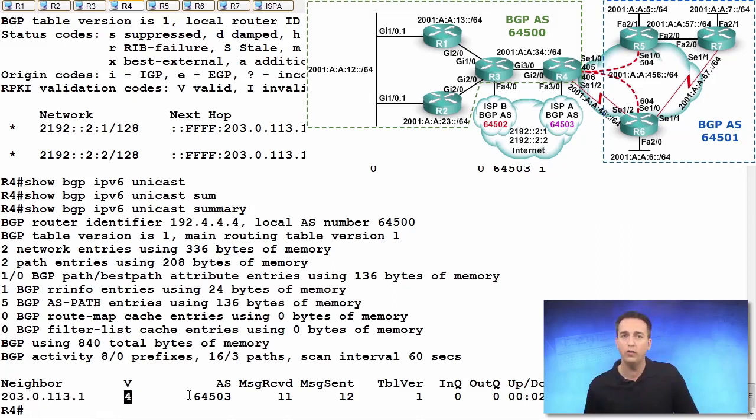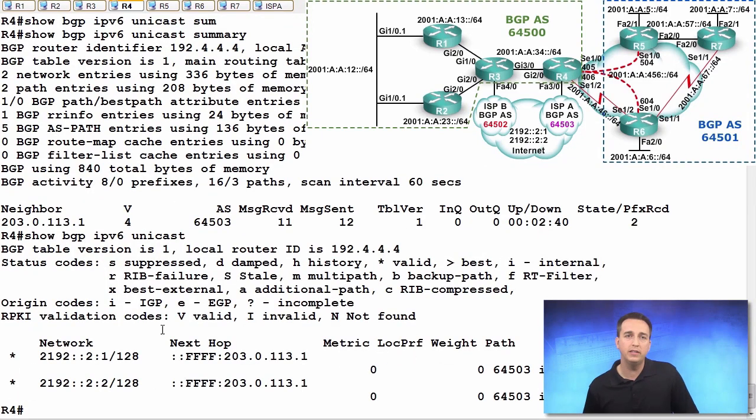BGP version 4, there's the autonomous system number of the neighbor, information changed, state, prefixes received. We received 2 prefixes. What are those 2 prefixes? Let's look at our BGP table for IPv6, and we can see that we received this particular prefix and this particular prefix.